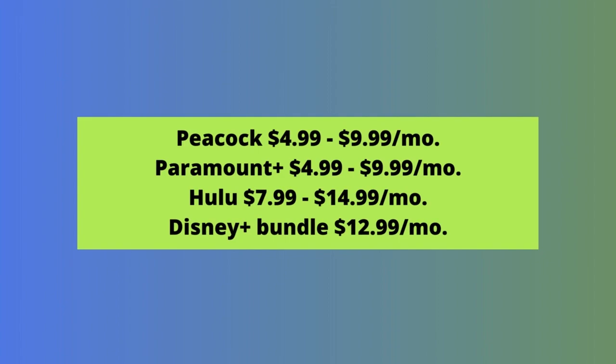Hulu is one of the worst when it comes to ads. Still, if you can stomach the ad load, you can save some money by choosing the With Ads plan. If you have kids or you want sports content, we recommend the Ads Disney Plus bundle as it's a great deal for $12.99 a month. Comparing the three on price and plans, we think it's really close between Peacock and Paramount Plus, but give the win to Peacock for having nearly twice as much content as Paramount Plus for the same price point. However, we do wish Peacock would offer a free trial, which it doesn't currently, but Paramount Plus does.